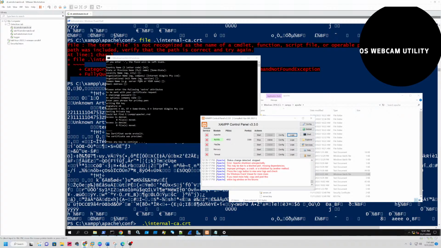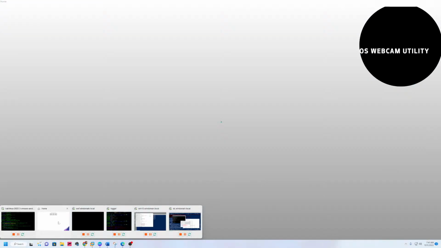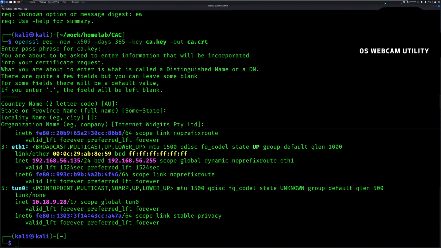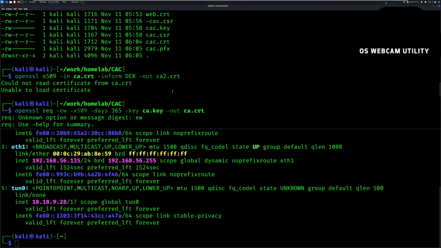You look at the command I ran. Compare it to these notes I have. Is my CA key good?